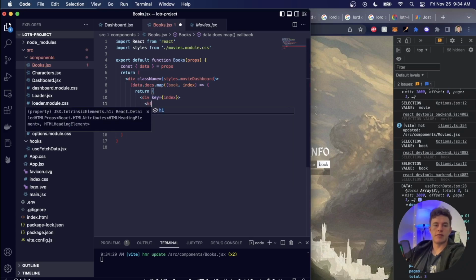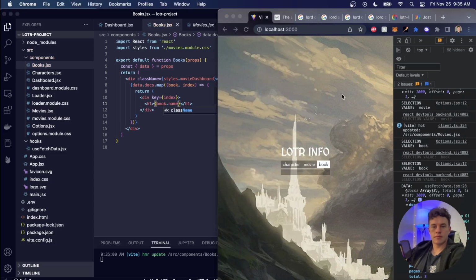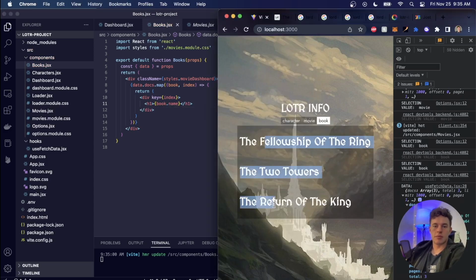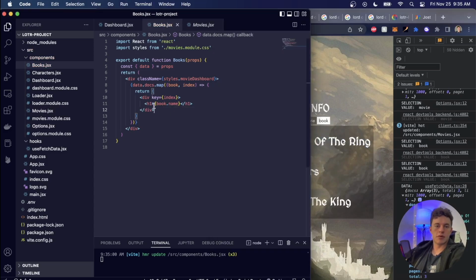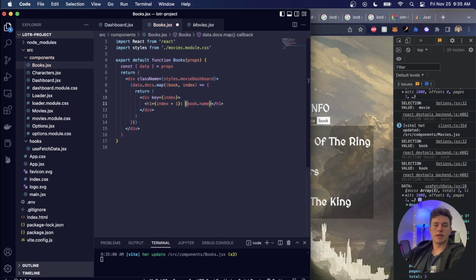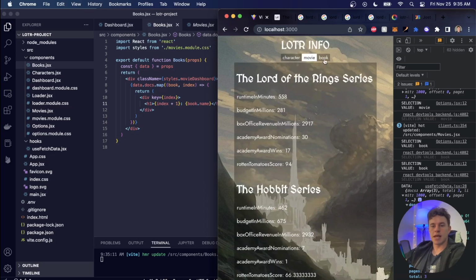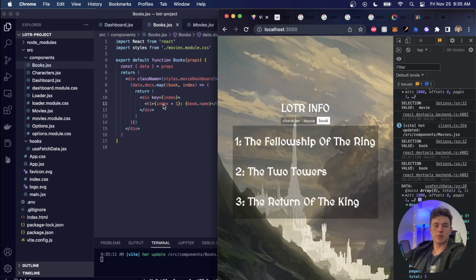And inside of the div, we could have an h1 that has the book.name. So now we get the 3 books coming down onto the screen, which is super cool. What we could do to make it even better is actually just render out the index plus 1. And now we have the book titles or the numbers. And now we can switch between movies and books just like that, which is super easy.